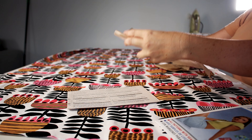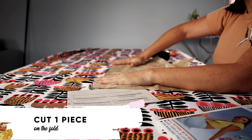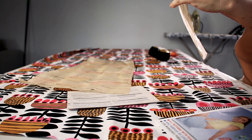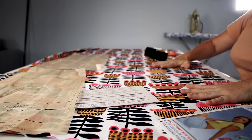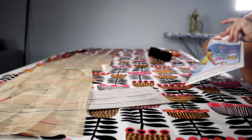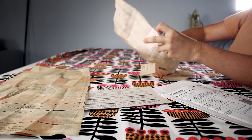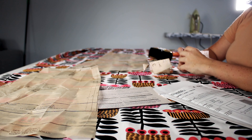First thing first, we need to lay all the pattern pieces on the fabric. This is the back skirt, and you need to cut two of those on the fold because the zip is actually on the side of the skirt. You'll also have the front piece of the skirt, which you also need to cut on the fold — it goes upside down on the fold because the front and the back don't have a seam down the back at all. Now there are two more pieces — the facing — but I'm not actually going to be using any facing because I'm going to cut one more piece on the fold of each using a poly cotton blend for the lining.